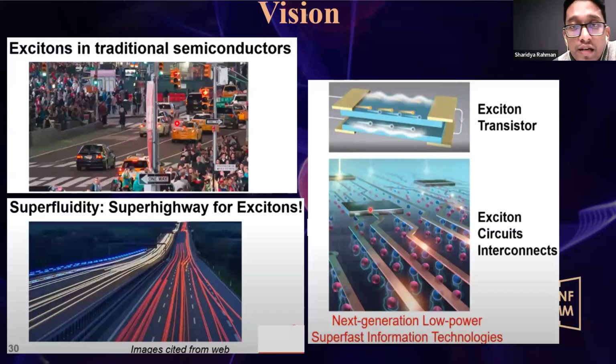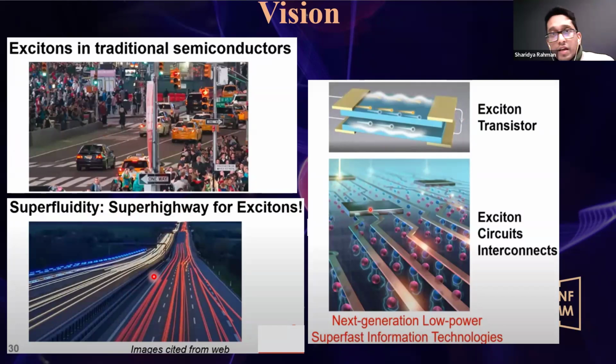Superfluidity can be envisioned as cars flowing on a traditional road. Cars on a normal road with high traffic cannot move, and it's very slow. Same as the flow of excitons in traditional semiconductors, which is very slow as well and impedes a lot of applications. But interlayer excitons can actually flow with zero resistance and at almost super high speed. So this is similar to a superhighway for excitons, and as a result, this can lead to the formation of superfluidity, which is a different quantum phase.